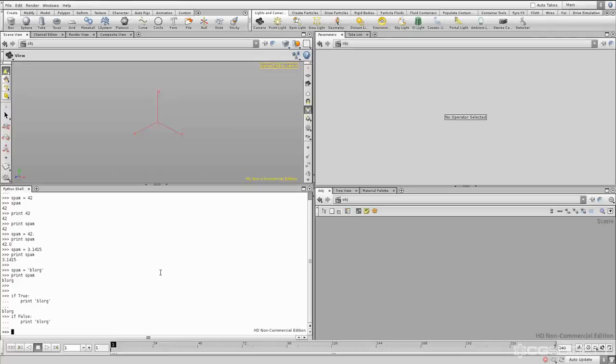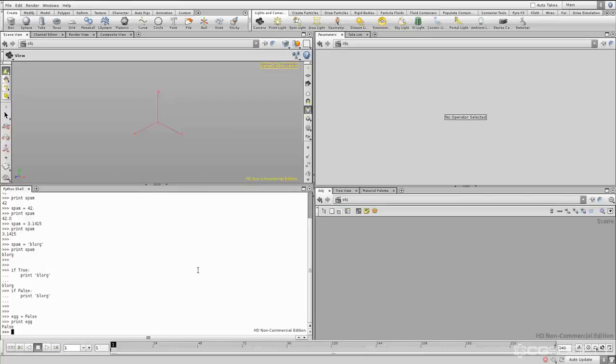So now's a good time to talk about booleans. Booleans are another type of variable that we'd be using all the time. If I wanted to say something like egg equals false, this means that egg is a boolean. If I say print egg, notice that it's false. So the way that a boolean works is it's either on or off, true or false. It's just 0 or 1. So if you think about it, it kind of makes sense that conditional statements are going to be using booleans, because basically you're saying, I want to give you an expression, and it's going to either evaluate to true or false, and then if it evaluates to true, do something. If not, either don't do anything, or I can give you something else to do, and I'll show you how to do that later.